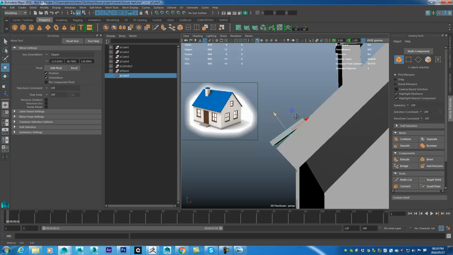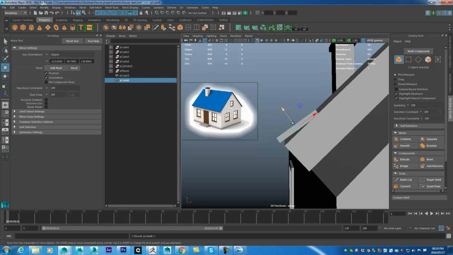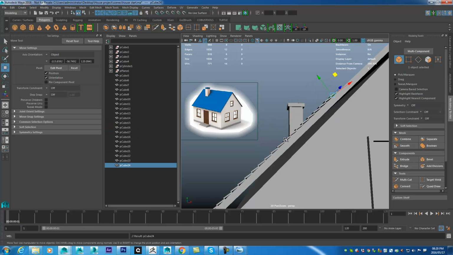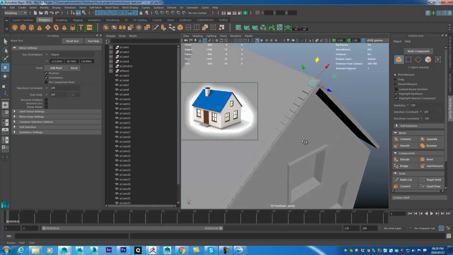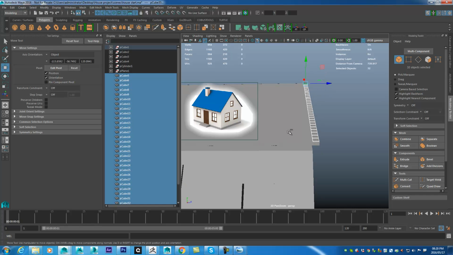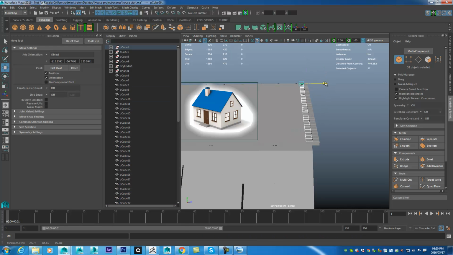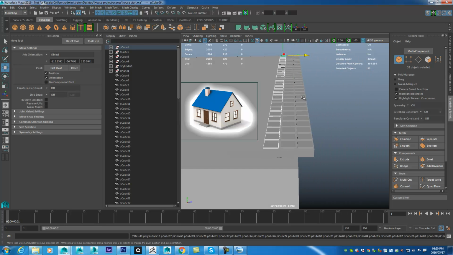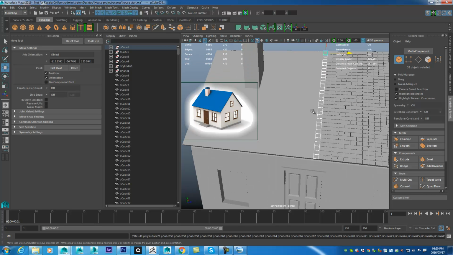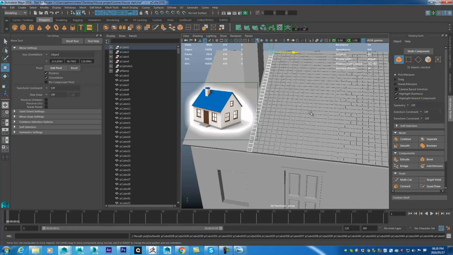So I'm going to move that more or less into position like that, and let's see, Control D, move it up and over to about there. I'm going to hit Shift D and repeat that, and then hopefully that will maintain its offset if we've done it perfect. Yay, look at that. Okay, and then from there I would select all those, Control D, move those across, and there you go.